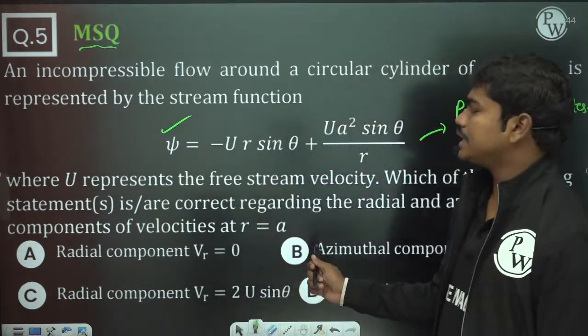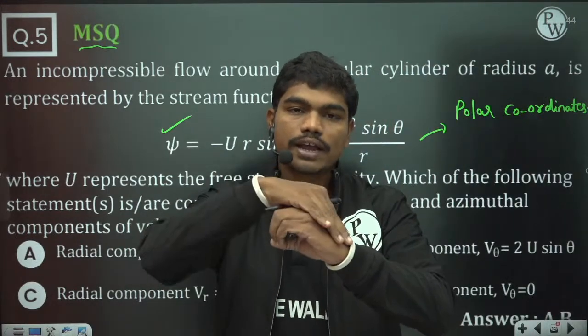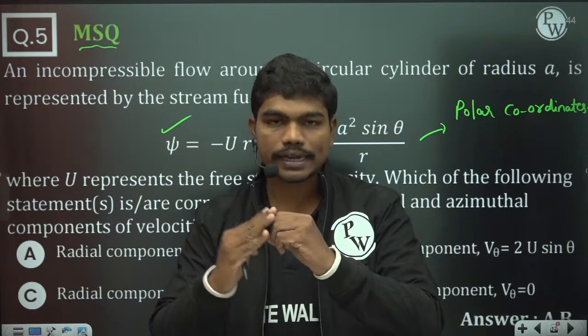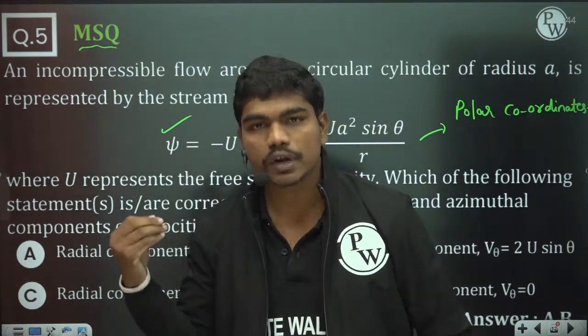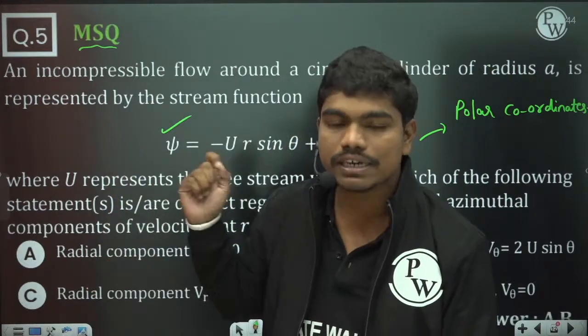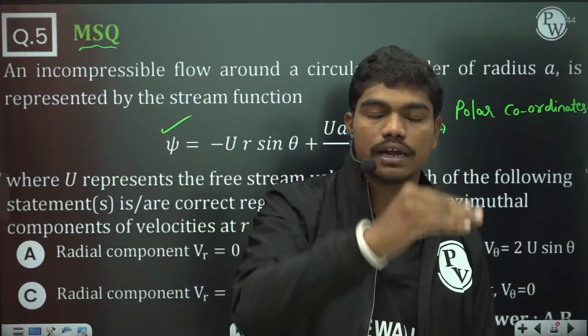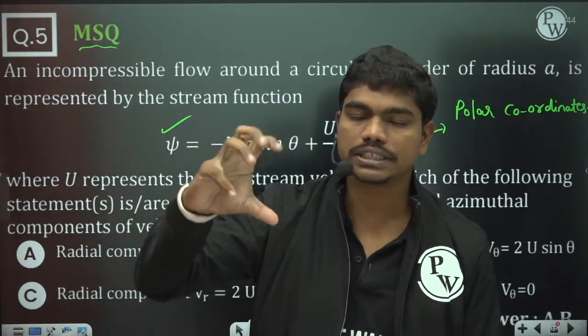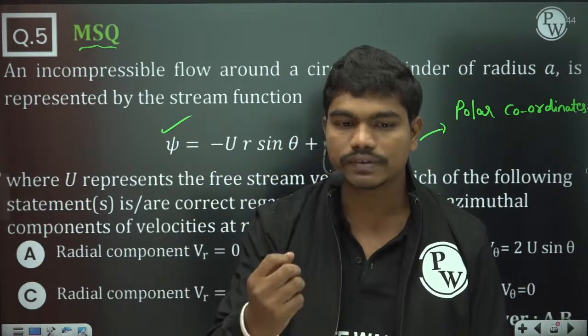So basically this is the question. Stream function is given. They are telling you there is a cylinder and there is a flow across the cylinder, means basically flow around a cylinder. Of course, when I'm talking about potential flow questions, we'll deal with this case in great importance: whenever there is a cylinder with some flow around it, we will see different things like stagnation points, pressure regions, low pressure values, all these things.